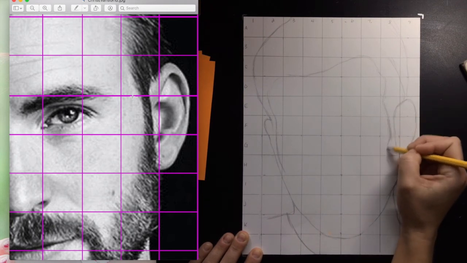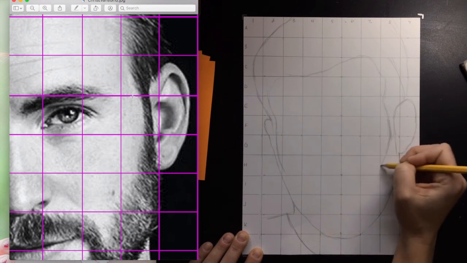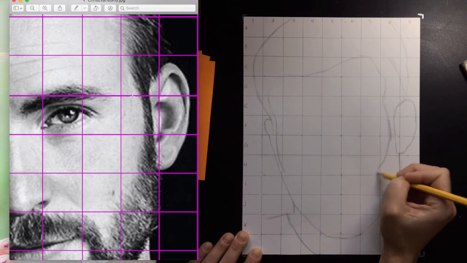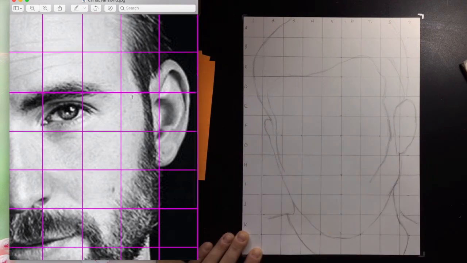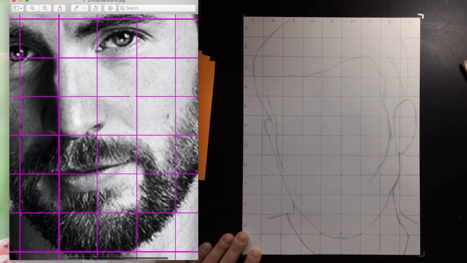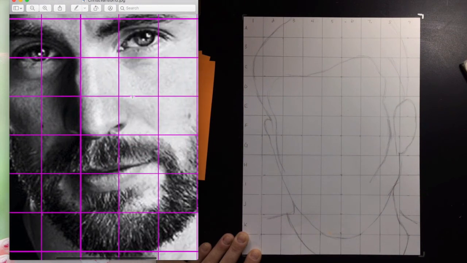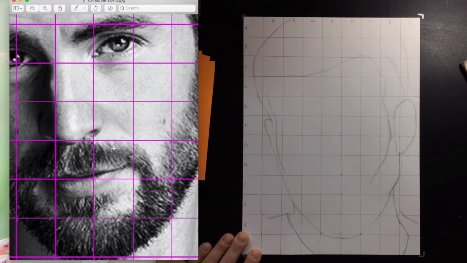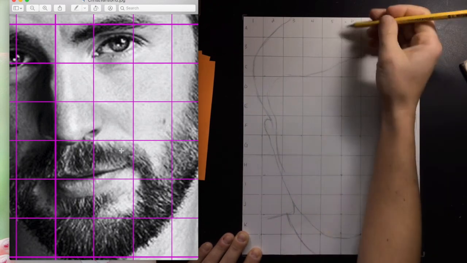All right, so this kind of comes down here. Let's see. All right, gotta figure out what box I'm in. I'm in I 6 and 7 for this corner of his mustache.